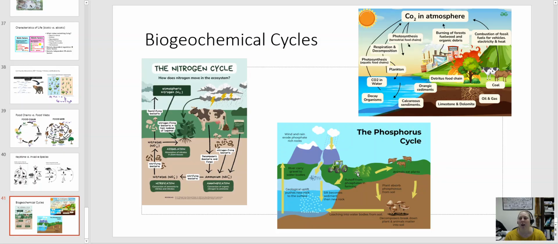Carbon dioxide in the atmosphere is generally balanced in biotic communities. Carbon is the backbone of all of our macromolecules, and as such, it is relatively kept by living organisms and transferred between producers and consumers and decomposers. We are unfortunately disrupting that with the burning of forests, the combustion of fossil fuels, the removal of forests, which removes our photosynthesizers, which are carbon fixers. We're increasing the amount of carbon in the oceans, which is leading to acidification, which again reduces the life of the oceans. And it all is a cascade effect.